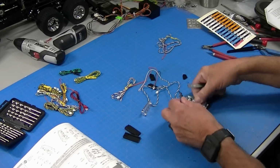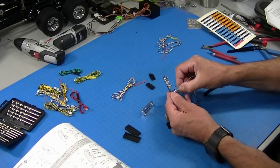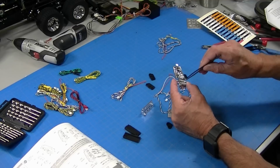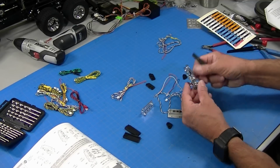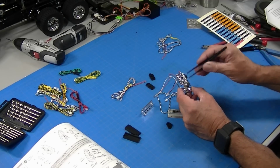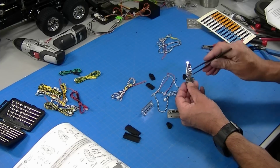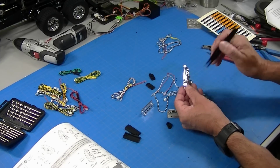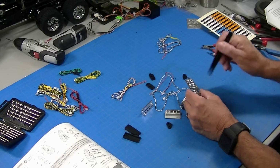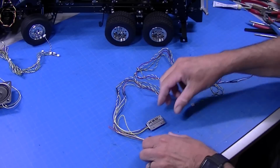One other thing that's worth noting is, even though this is a 5mm LED, Tamiya has a little tiny opening here. And I'm going to paint this as a fire department New York tow truck. So I want a lot of lights. So you can see on this one I drilled this out and drilled this one out slightly larger to allow more light to come out. And I do that sometimes. The Grand Hauler is notorious for that.